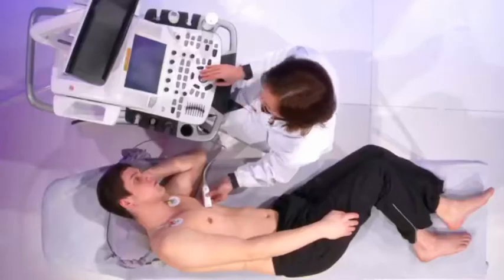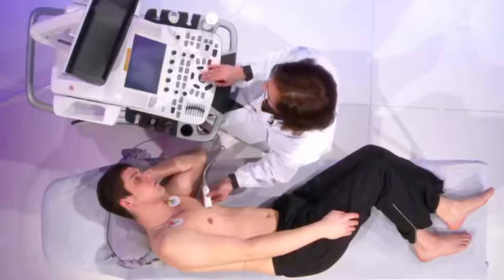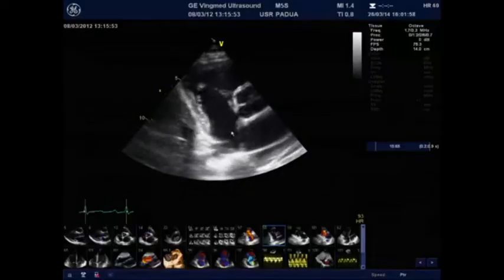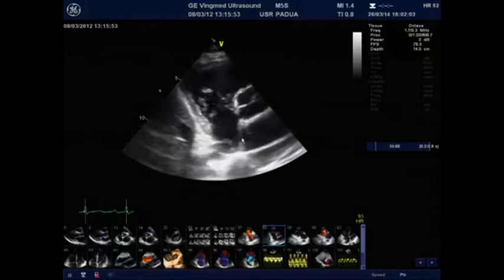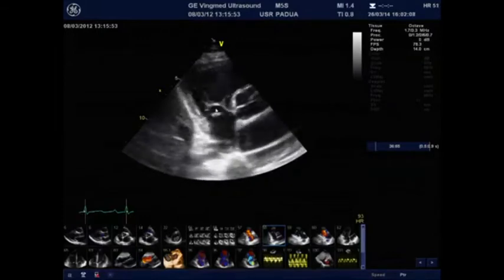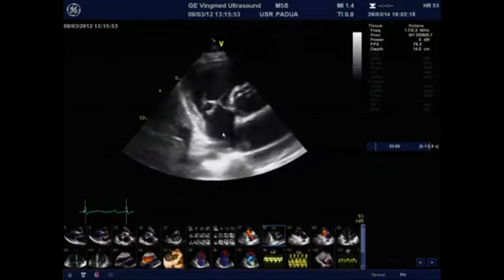Then we will try to approach the tricuspid valve by gently tilting the probe towards the right heart, and we will see that there is a clear abnormality of the tricuspid valve. This is a focused view of the tricuspid valve in a short axis. Here you can appreciate the aortic valve, and here you can see this fragment, which has the same structure as the leaflets of the tricuspid valve. However, we cannot tell so much about it, and we need to take a proper look at it.